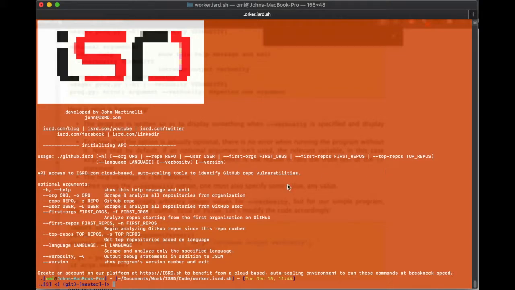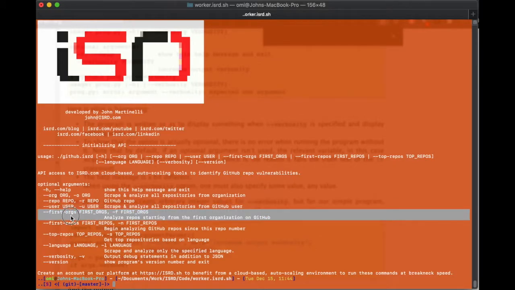So we have a few options here that I'm going to walk you through. We can choose an organization to scrape and analyze all of their repositories. We can scrape and analyze just one. We can specify a user and look at all of their repositories.